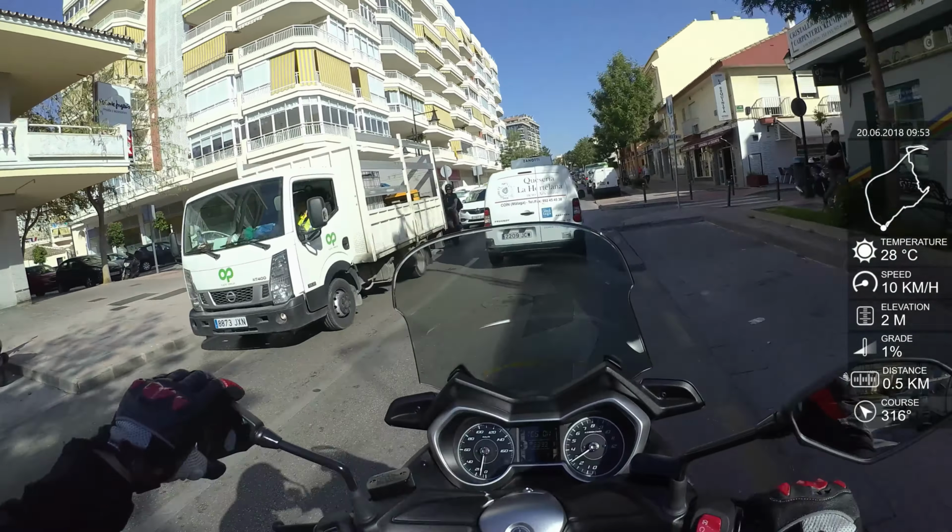Wind protection. Again, it's very windy, and in front of me there's a big stinker. To the sides, of course, where there's no screen. In the front, very little buffeting on the helmet, almost nothing, and I think you can also adjust the screen a little bit. However, I think you cannot do it without tools.